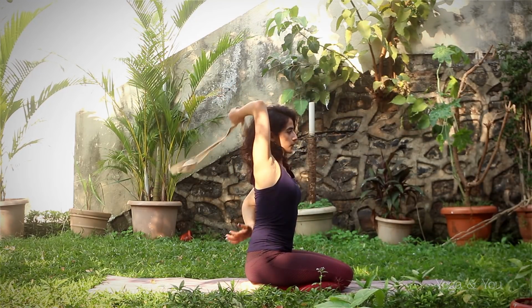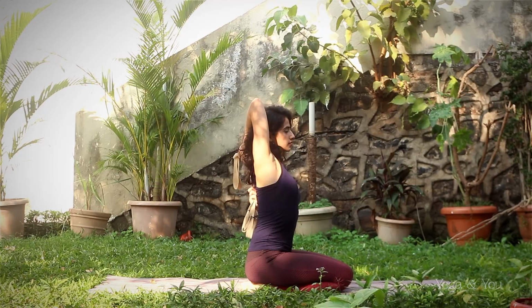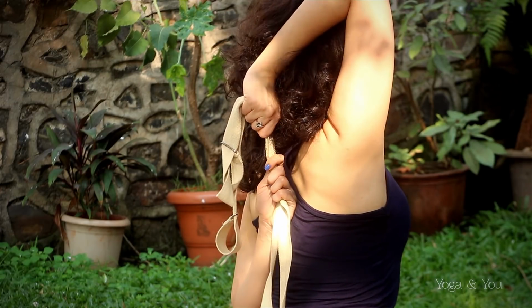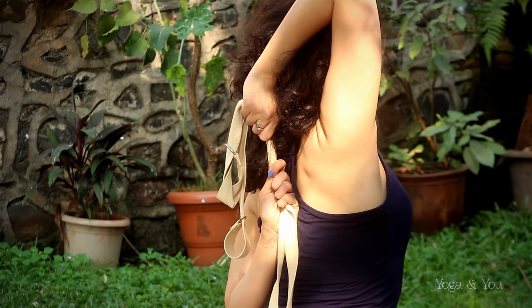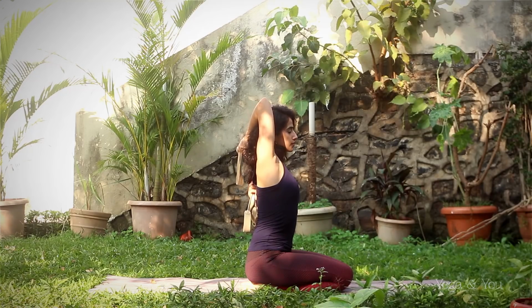Next, repeat on the other side. Try to walk your palms onto the belt as and when you feel comfortable to reduce and cover the distance. Try and hold the pose for a minimum of 20 to 30 seconds. Exhale and slowly release.